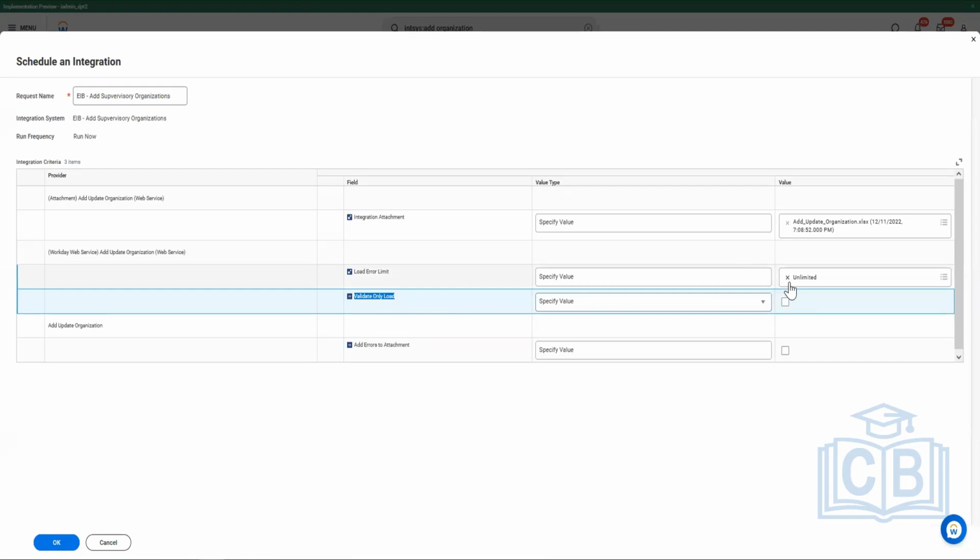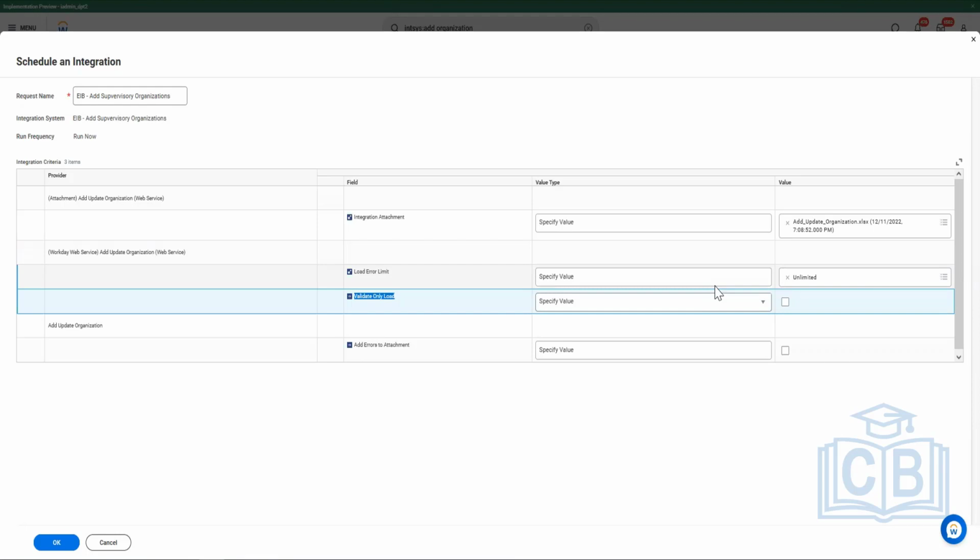Load error limit by default, you'll see unlimited come up automatically, which means that it loads data considering unlimited errors. Let's say you have 100 rows of data that you are loading into Workday, and you are selecting the option unlimited, it will not look for any number of errors.